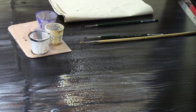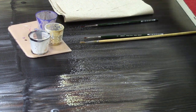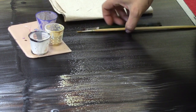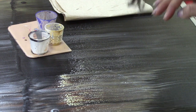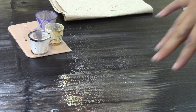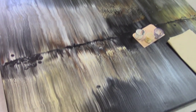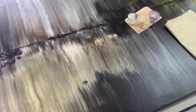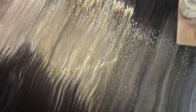Okay, you guys, I'm gonna show you a close up now, and you're gonna be like, oh, that is so obviously not good. But I'm hoping as it dries again, we'll feel better about it. Okay, so still wet shot. Where is it? Where is it? Oh yeah, there it is. I feel better about it. Whoa, I lost it in the camera.